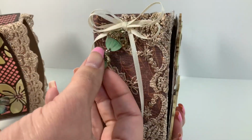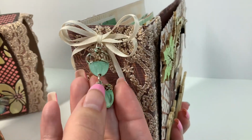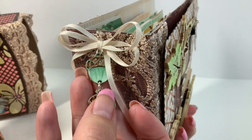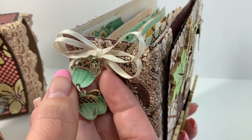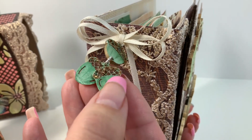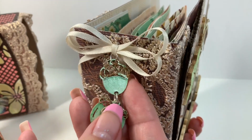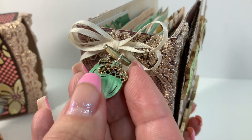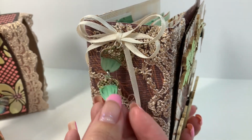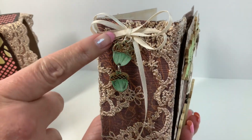Here's another exciting thing about beautiful board pieces. These little acorns I noticed had little holes, not just at the top there, but some of them had them right at the bottom. So I decided to incorporate these into my mini album by just creating a little dangle there. As you can tell, I've used some Nouveau products to add a bit more shine there. And I just love how you can make something whimsical or playful. It really depends on your style and what it is that you like.